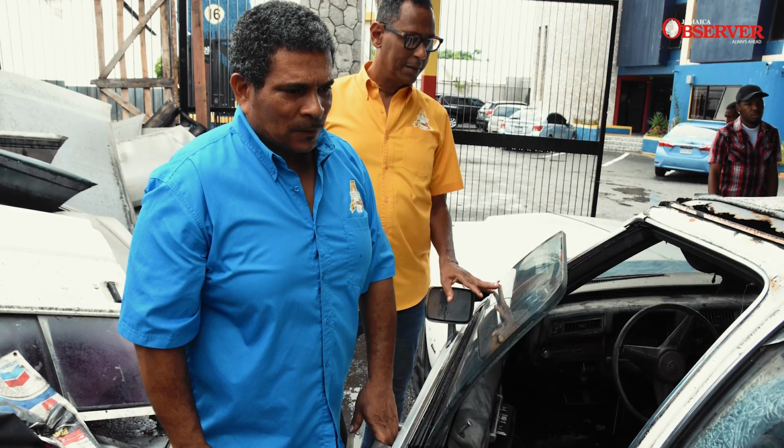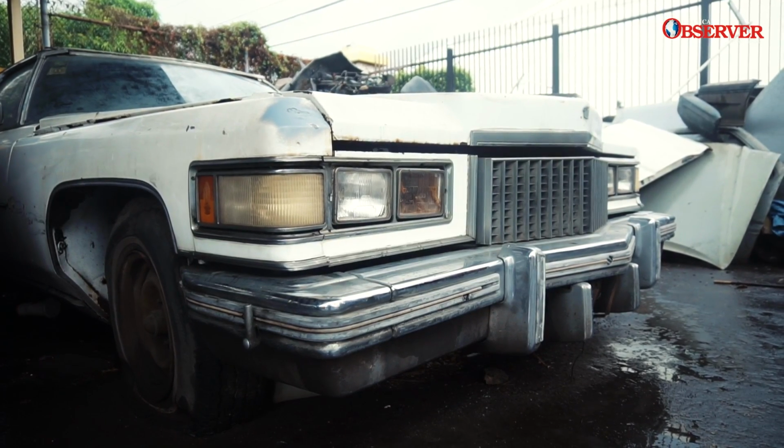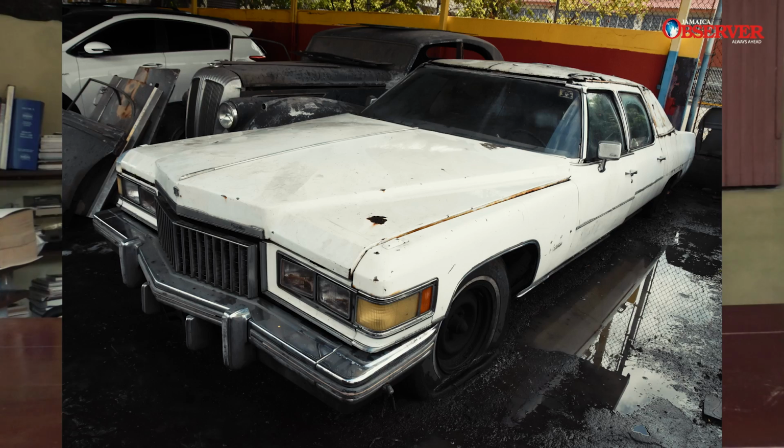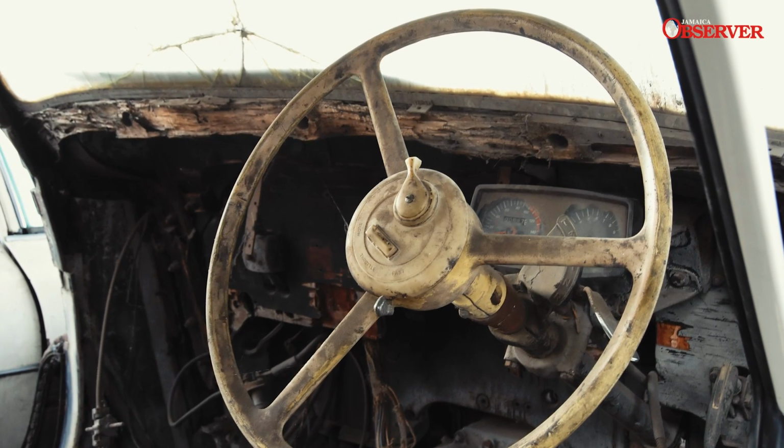My brother who's here now is taking up the date of the operation. I started doing some research on the spare parts and looking at joining some clubs abroad to see how we can get all of the different parts that we're going to need. We have started sourcing the right kind of workers to take on that job. It's very difficult in Jamaica because we are not as experienced as persons in first world countries in car restoration. So I would say by the end of the year we should get started as a project.